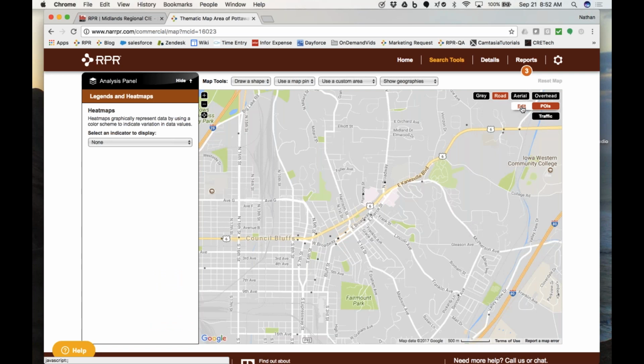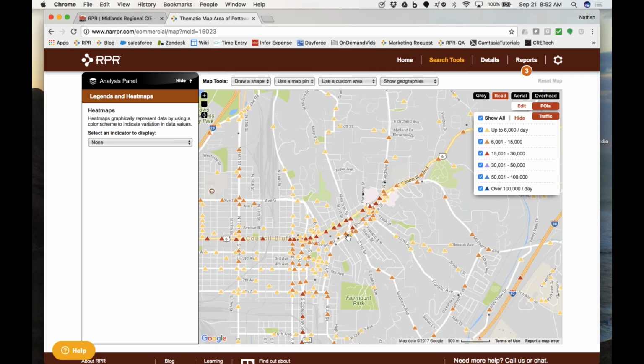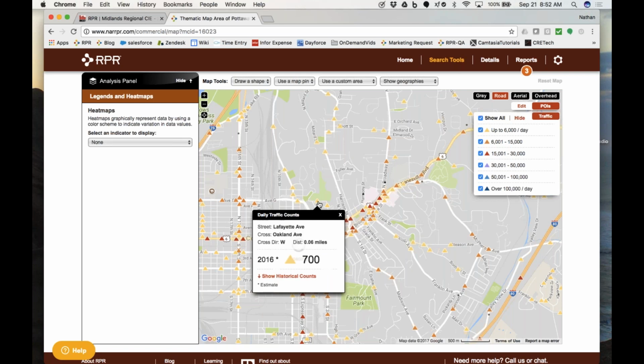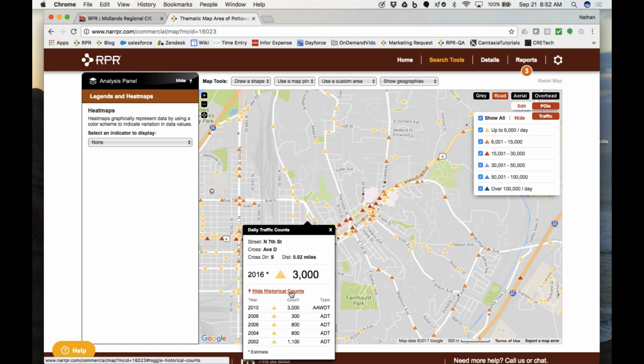Another thing that we can do, let me hide that, is flip on our traffic counts. And every one of our maps is going to have all of these options at one point in time. So you can come in here and you can click on one of the traffic counts and you can see historic information. So this is the last historic count that we have, but Calibrate is the company that provides us with our information. And what they do is they have an algorithm that projects up. So it gives you that nice apples to apples comparison. So, that one's from 2016 or 2012. That one's from 2012. So you have the actuals there, but sometimes you'll click around and you'll find one count that's from 2012.